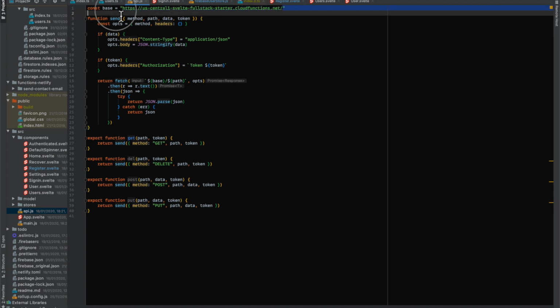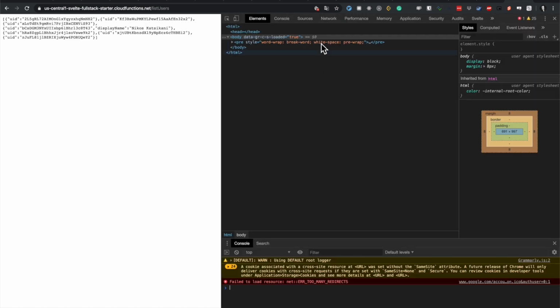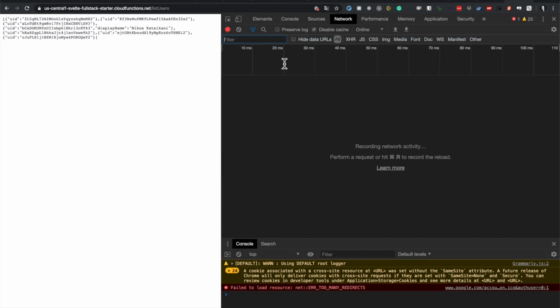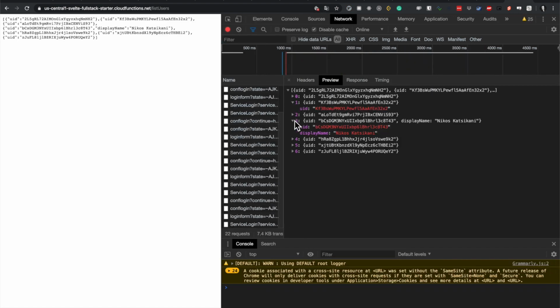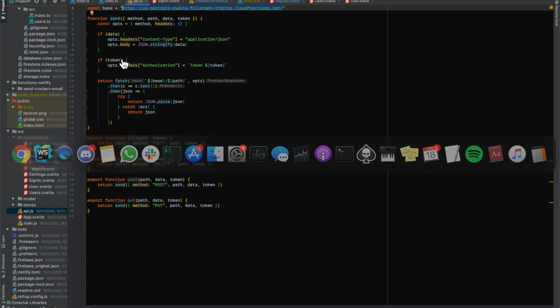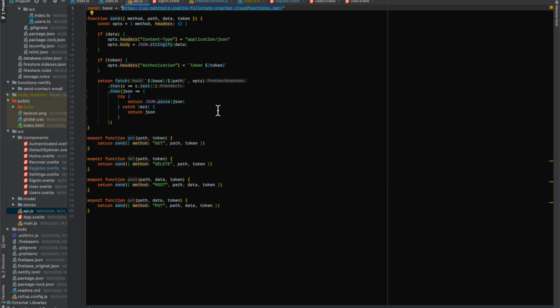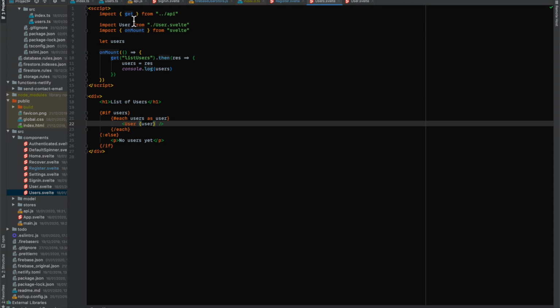So if we take this here like this, we'll get all the users out like that, and that actually is proper JSON when it comes back from the server, just like that. So with that data, on the users page here, we get the API, and then on mount we just call list users, and that'll go to the API and get back the results.